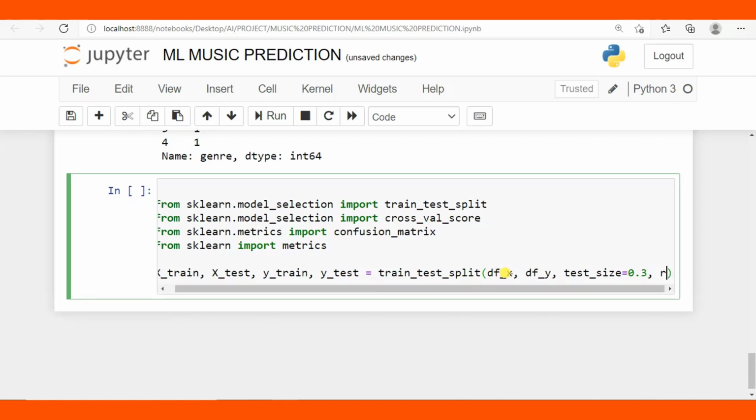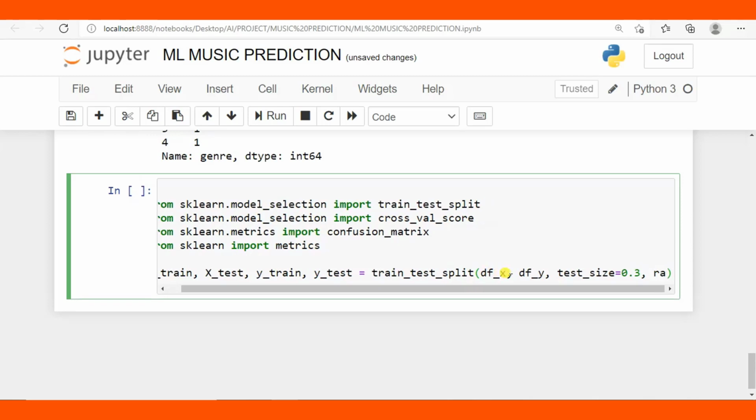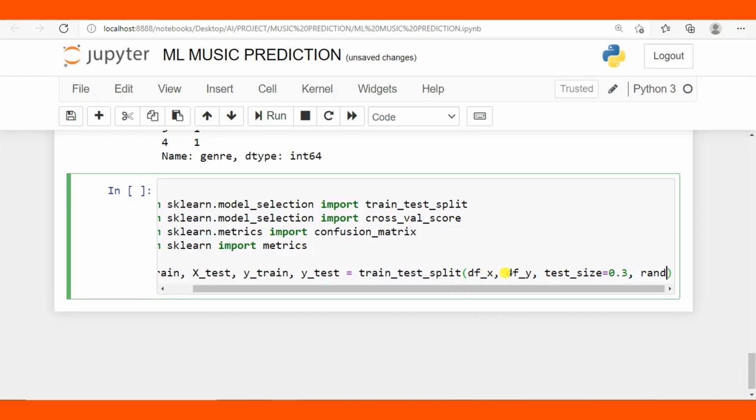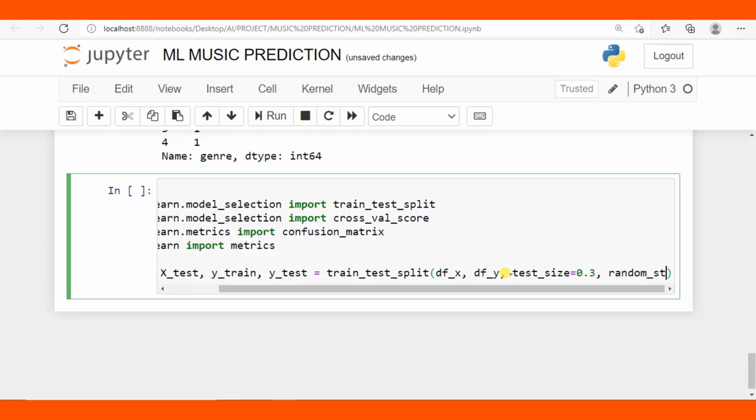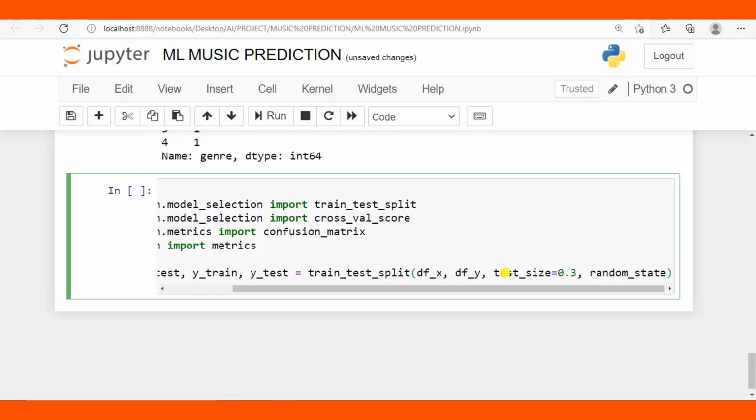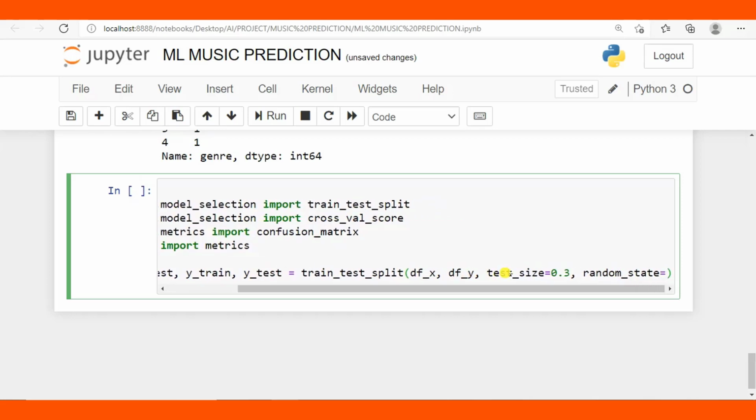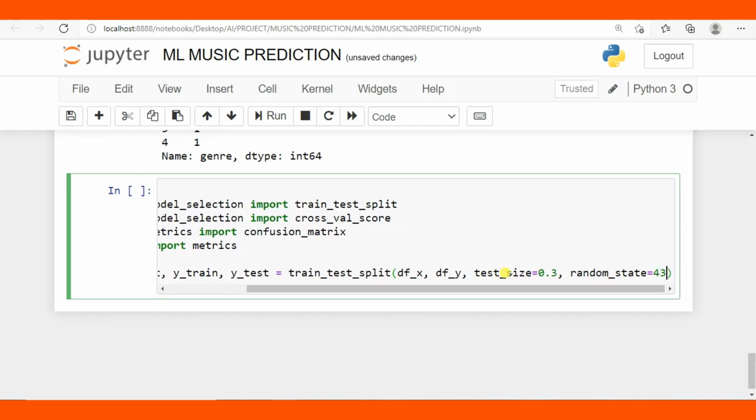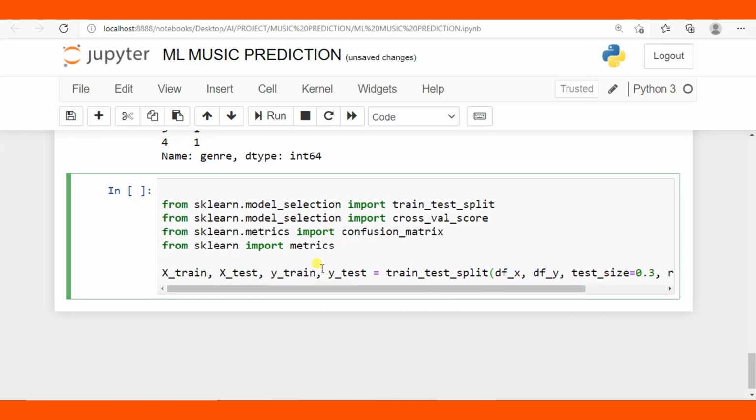Then random state, this means how randomly you want your train test split function to split your data set. You can put 42, you can put 0, but most machine learning engineers use 42, right? So after that, let me run this cell.